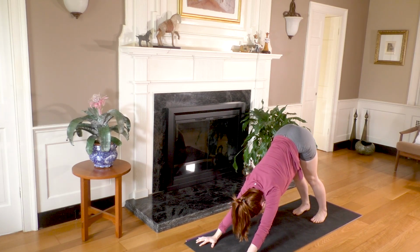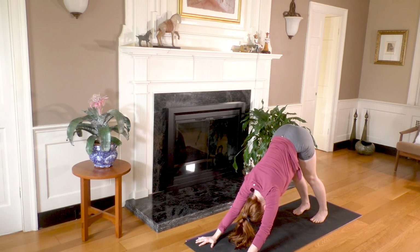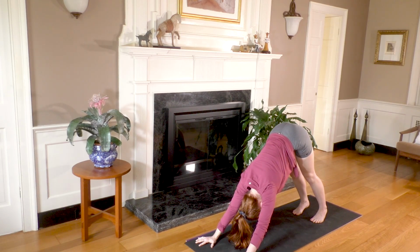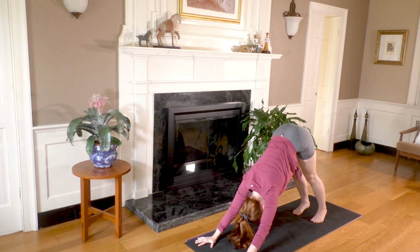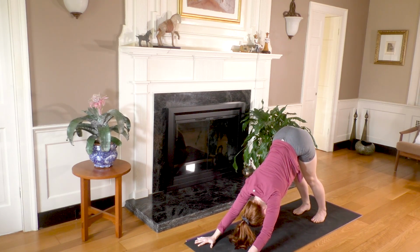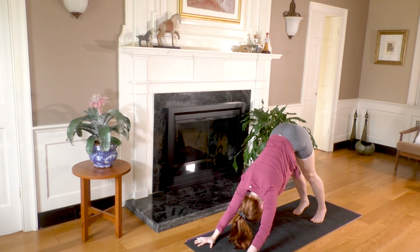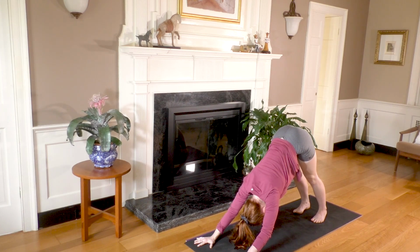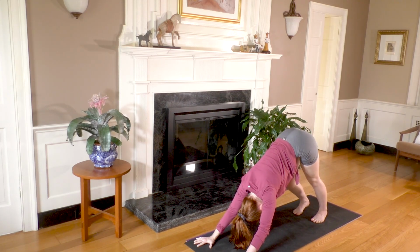Inhaling 1. Exhaling. Inhaling 2. Exhaling. Inhaling 3. Exhaling, going deeper, sinking down. Inhaling 4. Exhaling. Inhaling 5. Exhaling. Letting go. Shake anything out that feels good.